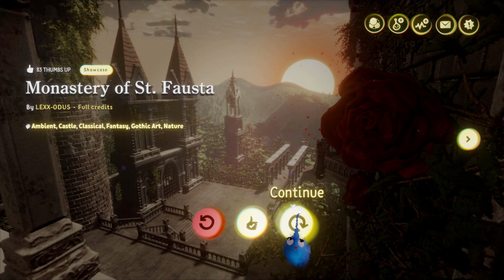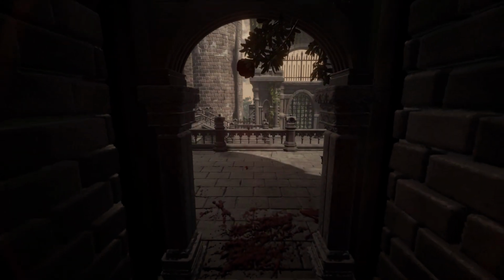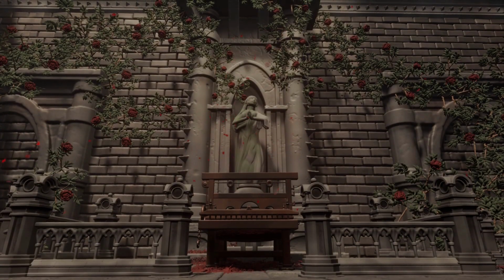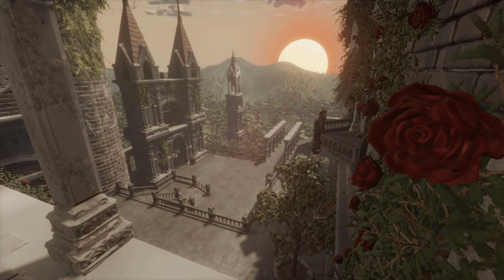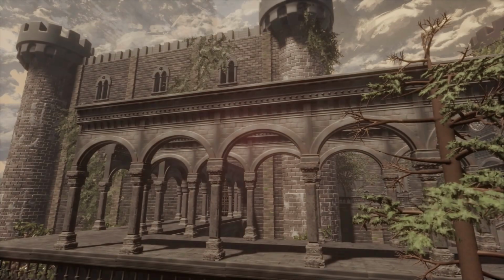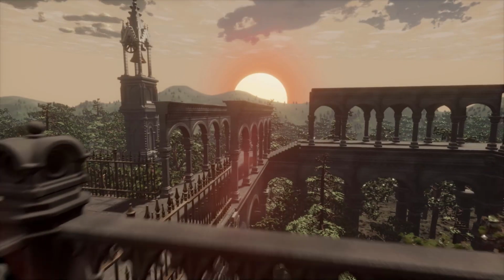Monastery of St. Felster. This was my artwork of the week. I really liked the architecture, the way this is all planned out. That beautiful sunset there with the birds, I thought it was really cool. It's got this torture device there, which is a strange thing to have in a monastery, but who knows, maybe the Spanish Inquisition is based there. Torturing heretics. But there we go. And after the video presentation, it gives you a free cam so you can walk around, so we'll do that. It doesn't give you any warning that you can either, so you're straight in there.